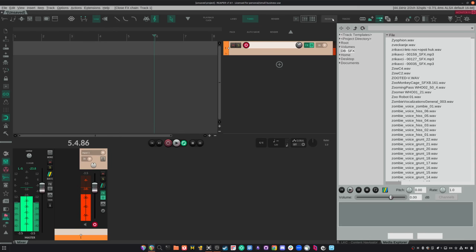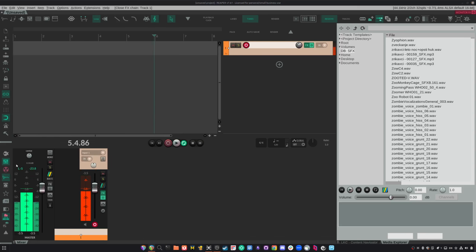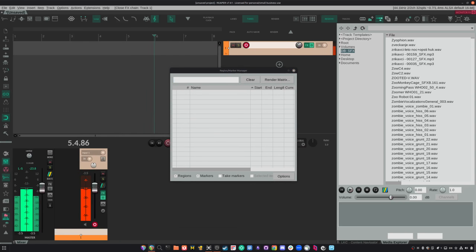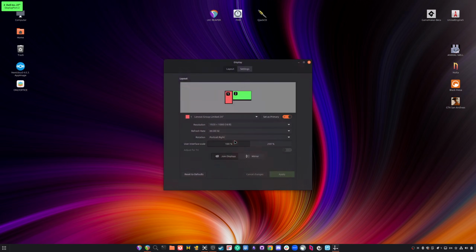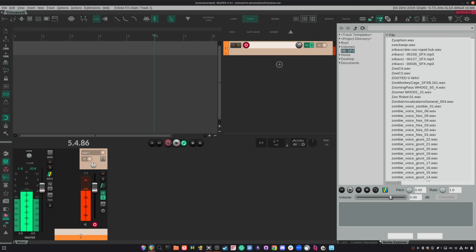Let's see regions, for example. Okay, this is also docked, but it's also ugly. I don't want it. Okay, now it went to the left screen, even though I have this screen set as the main screen. So if I go to display settings, you can see that this one is primary and not this one. But Reaper goes to the leftmost one, I guess. Yes, so that is very annoying sometimes, like most of the time when you're trying to work and the window goes somewhere where you don't really want it.